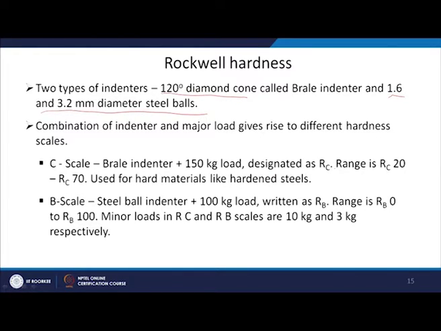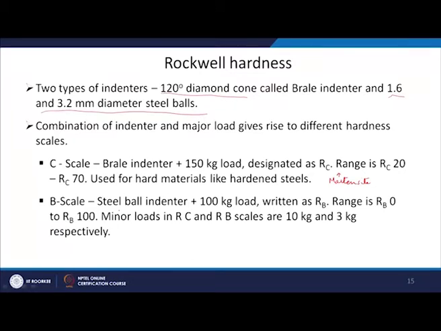Okay. So, for example, in plain carbon steel martensite hardness will be expressed in terms of RC values, because the hardness of the martensite is very high. Okay. So, the hardness of martensite will be expressed in terms of Rockwell hardness, and the scale will be taken as RC. Okay. So, around 65 to 70 RC values you get in case of martensite.